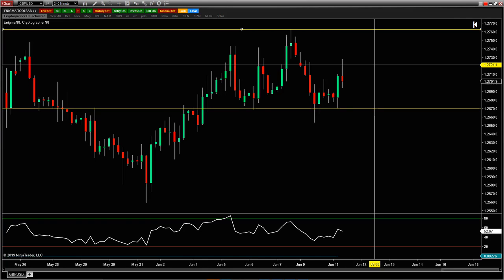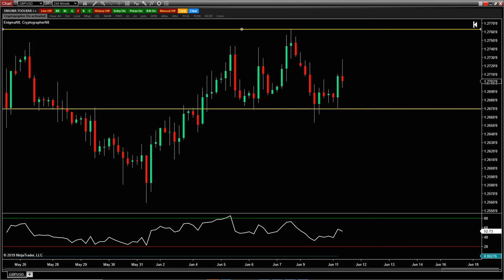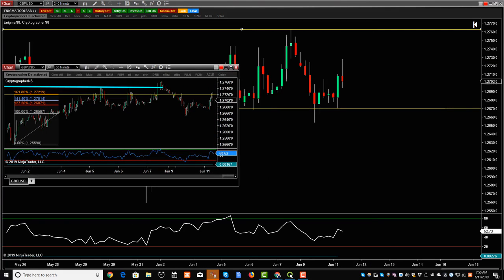All right, let's go pound dollar. So we're within this channel here on pound dollar on the 240. Again, we're waiting for a breakout. We need something to happen. We're just not in a position right now where there's much of interest for me, but perhaps we get an advanced pattern within here. We could be setting up what looks like a potential Gartley. But right now, not too much on the pound dollar.